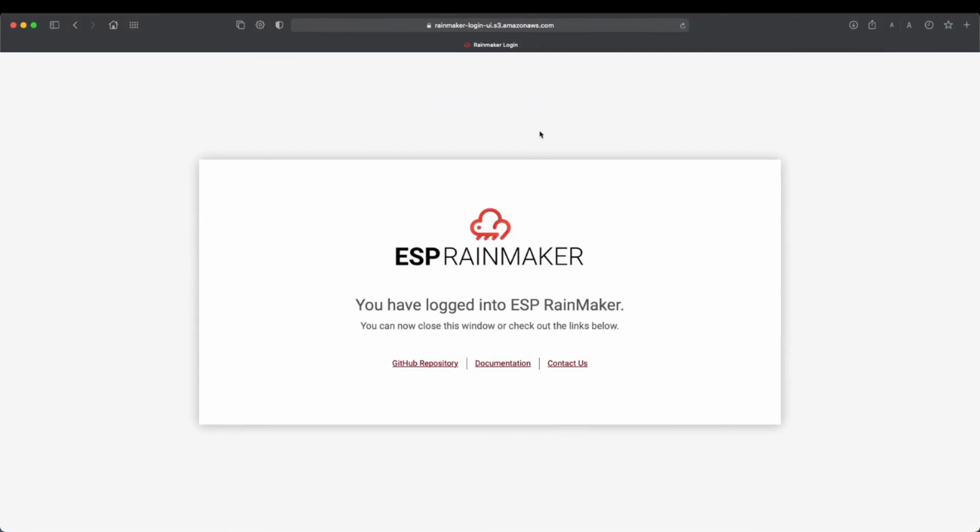As I've already done the authorization and provided the access, we have now actually logged in to RainMaker. How can we know that? We have received a code here, which can be used further to get the required access tokens from Cognito to seamlessly call the APIs. So this is the demo. Let's move on to the presentation again.